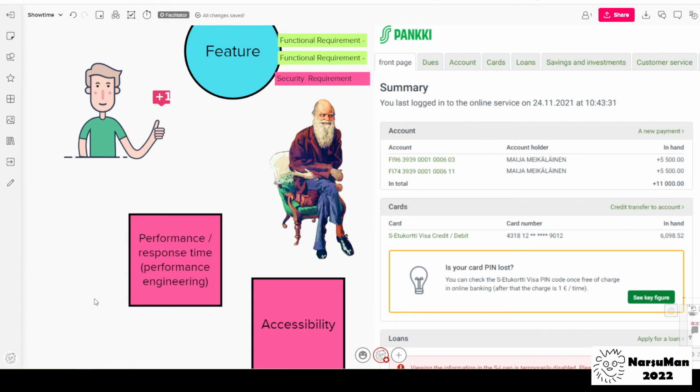And that's why we have to find out how this user interface or this service has to be built, how fast it should be so that it's nice and convenient for the user. For example, when you are logging in, how long should it take in a normal situation, how many seconds should logging in take.